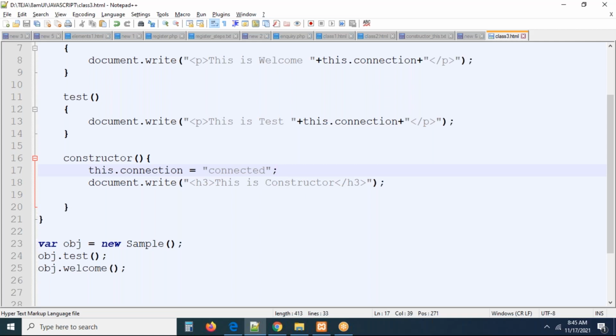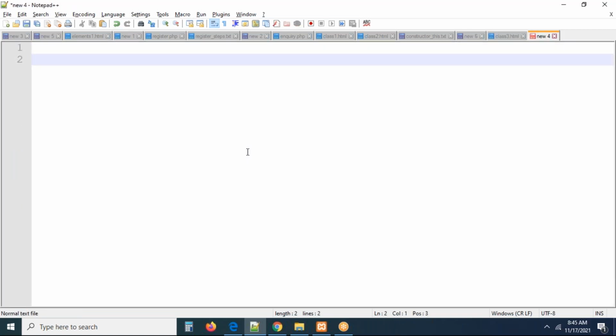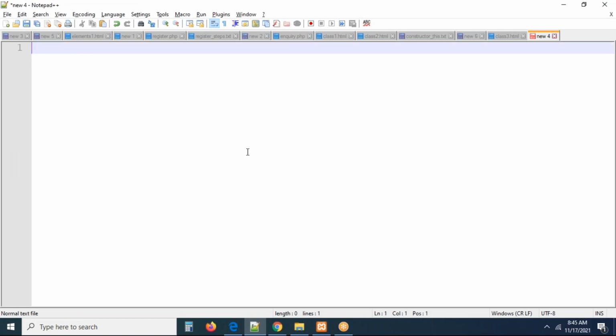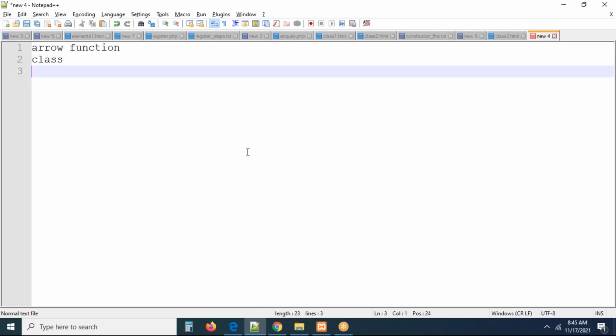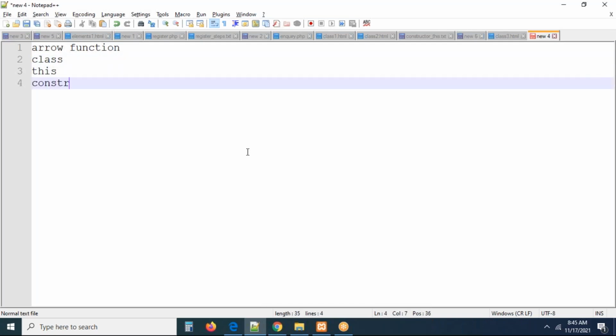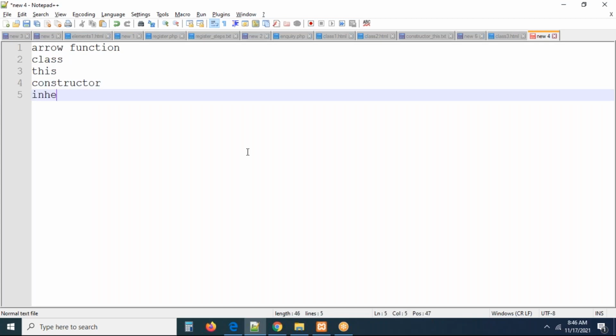The next thing I have to talk about is inheritance. By discussing this, you will understand what exactly inheritance is. I think these basics are enough for understanding React; the major 5 concepts are enough. You've already seen functional components, I mean fat arrow functions, simply arrow functions. The next ones are class, this keyword, constructor, and finally inheritance. These 5 concepts are enough to understand your React.